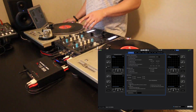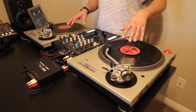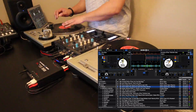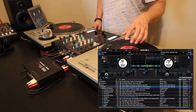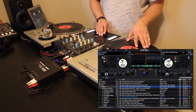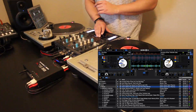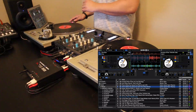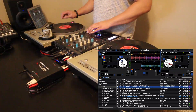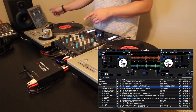With Smart Sync enabled, especially this option — the tempo slider affects all sync decks — let me show you. I'm going to start this deck zeroed out on the pitch at 100 BPM, and this deck zeroed out at 106 BPM. I'll have this one be the master, and then sync the second deck to the first. I hit sync and start the second deck. Notice the pitch is off — then I hit sync and automatically the BPMs line up.